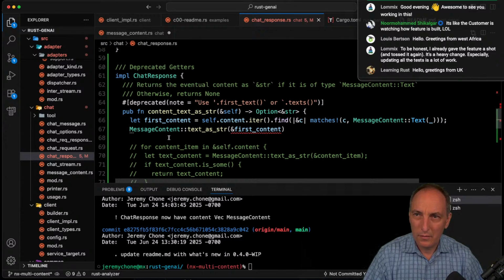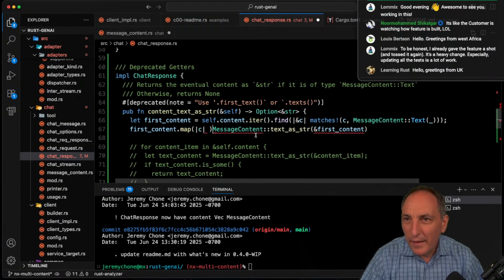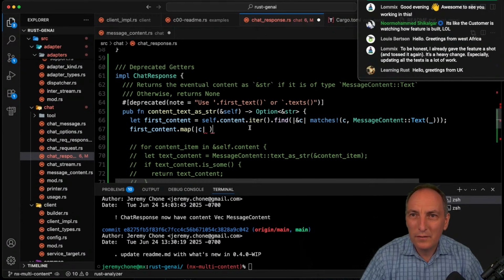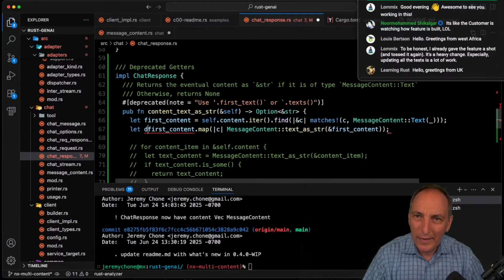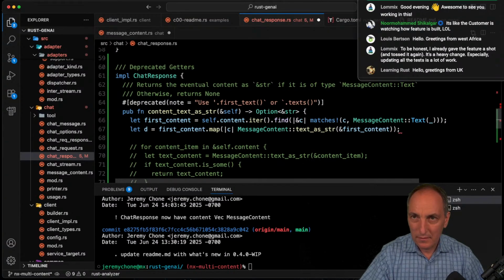So I'm going to do a first content map. And so if we have a content, then I'm going to take this one. More than anything else, I'm going to do a let D here because D is easy for me to type. And I like to see the type, option of option.